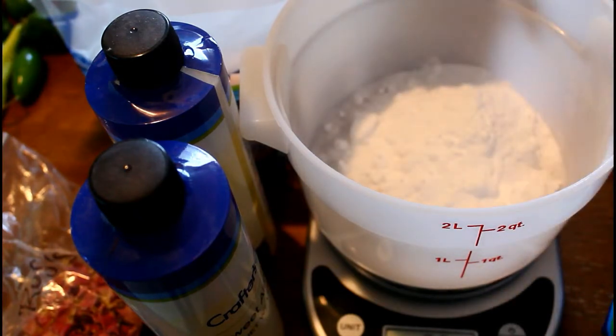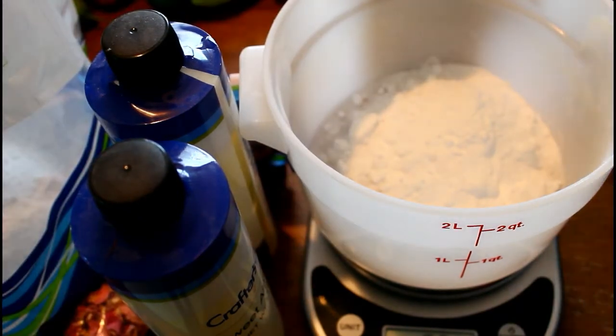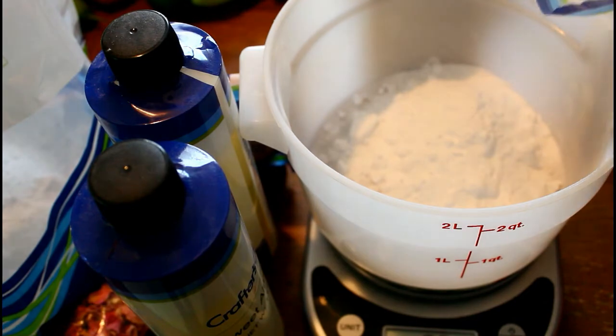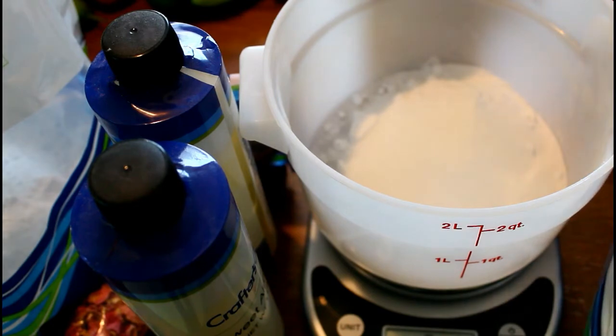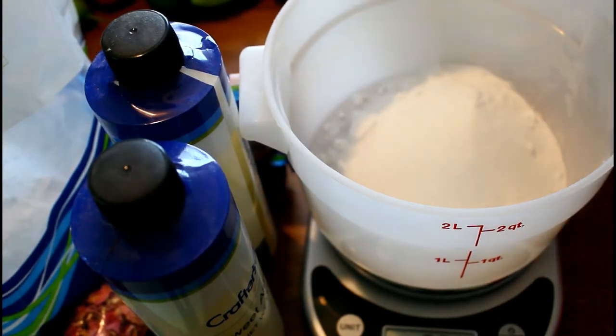I'm going to start out with my baking soda. Of course when you make these you can run these ingredients through a sifter if you'd like to get the clumps out. I usually just dump things in and get the clumps out later, either while I'm mixing or with my hands. After I've added the baking soda, our next ingredient is citric acid, because without citric acid there's not going to be any kind of fizz in our bath fizzies. I usually do just a 2 to 1 ratio of baking soda to citric acid — you can play with that number a little bit.